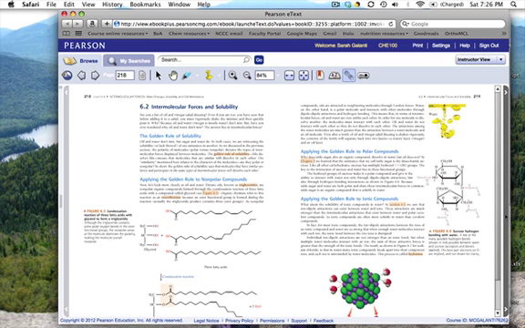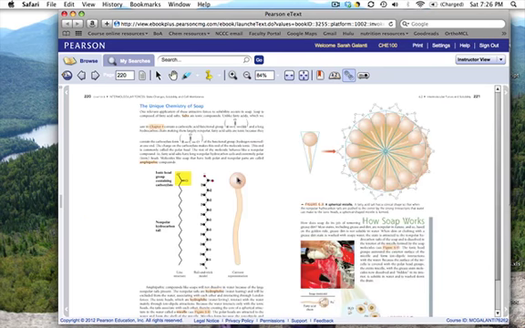You should understand the concept of solubility and how intermolecular forces influence solubility. And you should understand what kinds of compounds are soluble with each other based on the golden rule of solubility. You should understand how soap works, the components of soap molecules, and how it works to remove dirt and grease from dirty things.